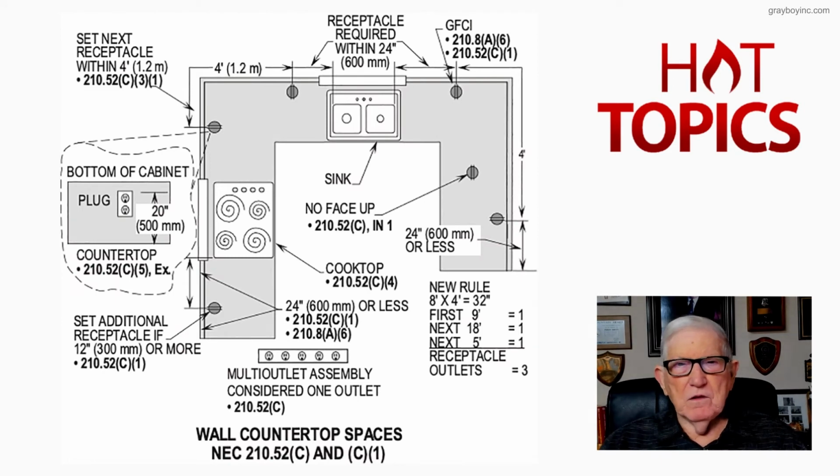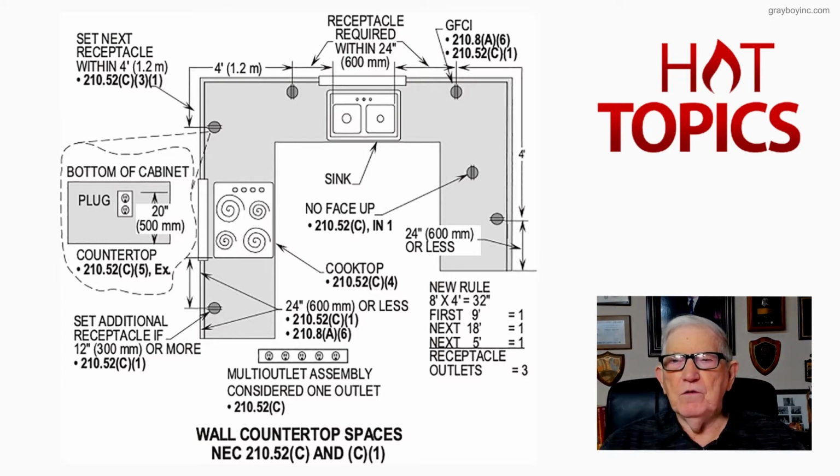Now let's look at this figure 10-13 from Stallcup's Designing Electrical System book, volume 1. And we're dealing with wall counter spaces now. In other words, behind the countertop, as you see in the illustration, we have a wall. That's not a peninsula or an island, so we wouldn't have to have the new rule here. I just kind of threw that in to warn you about it. We'll see that in the next video. But notice what you do, you could start at the sink, and you'd move over 2 foot, then you would move over 4 foot. And again, see, your good rule of thumb is right in the center there.